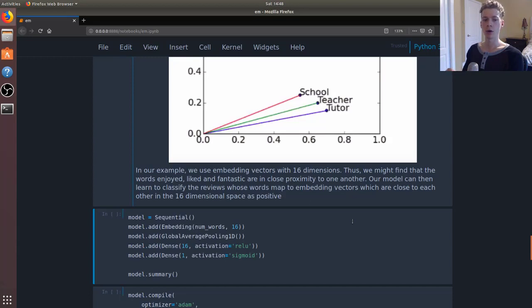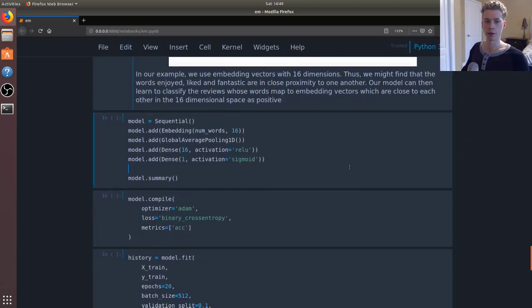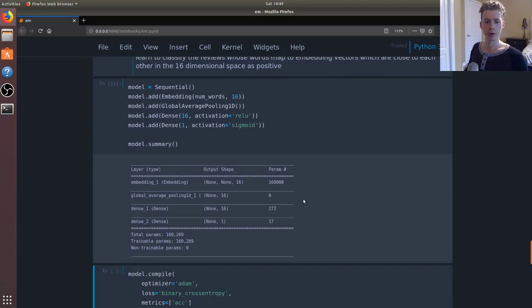And then our model can learn to classify the reviews with those embedding vectors, or the values, right? The values of the embedding vectors should be close for words that are positive. And so we can go ahead and create our model right here.